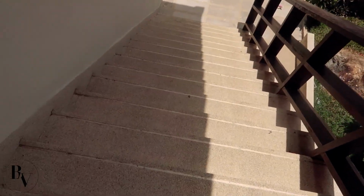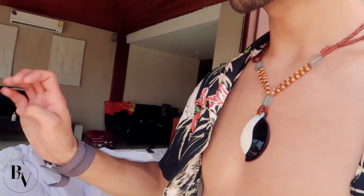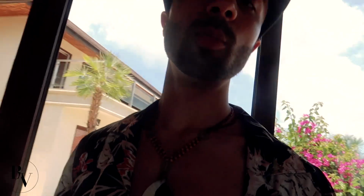So to go downstairs, it's the same way we came, by the gate. There's a set of stairs, and once you go down them, you end up with the first room on the right-hand side, which is my room. You open it up, they've got nice little locks on them. So when you leave the villa at any point, you can lock your rooms, and the gate also has a lock, and it's like a private road. So it's really secure, you can leave whatever you want and it'll be fine.